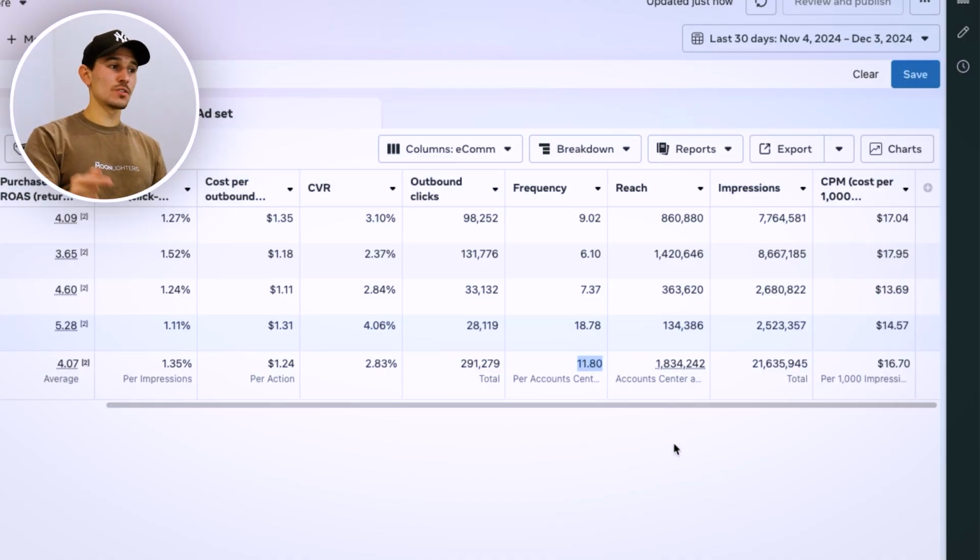So they might take 5 days, 7 days, 20 days to actually convert, and may need to see your ad 2, 3, 4, 5 times. That's what we call frequency. This account had a frequency over the last 30 days of 11. What this means is that on average, someone saw our ad 11.8 times. What this means is as you're scaling, you need to be very cognizant of the fact that you are building a pool of impressions that may convert a little bit later down the line.